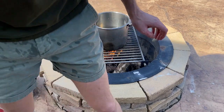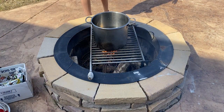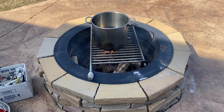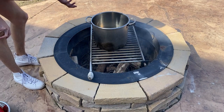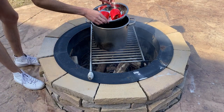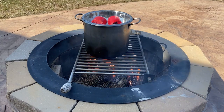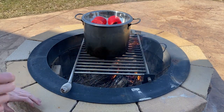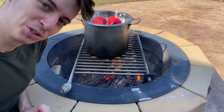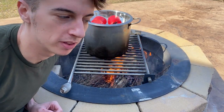Now that I got my water and totally soaked myself in the process. It's only been like a minute and my water is already starting to boil, which is great. So I'm just gonna go ahead and pop this on the top. Oh, the ambiance. So, trying to get in frame. I don't know if I even am, but we're gonna go with it.